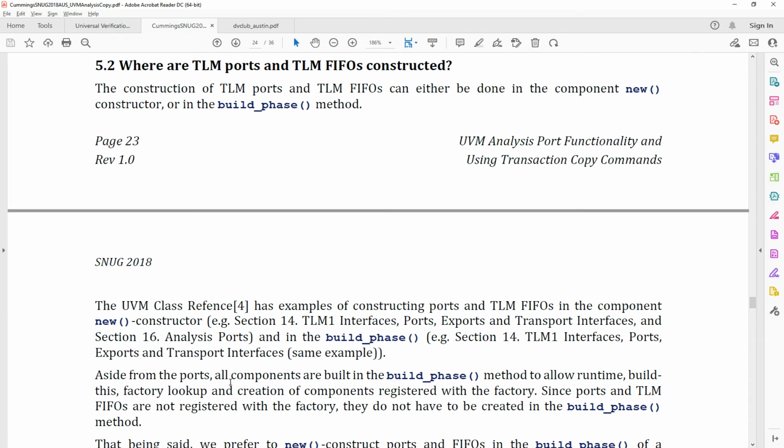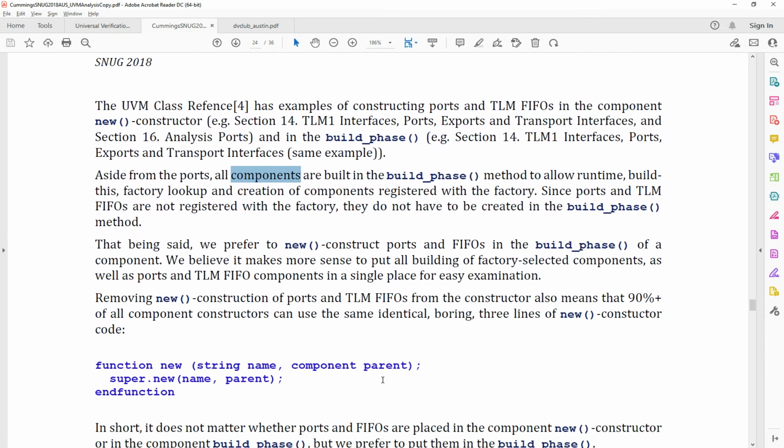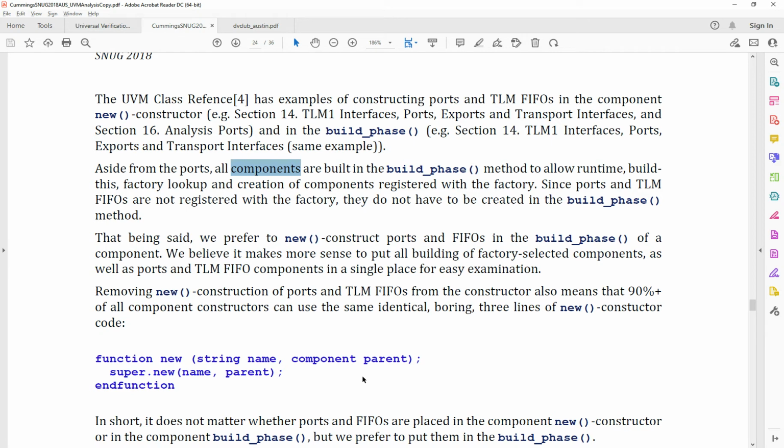Aside from the ports, all components are built in the build phase method to allow runtime factory override and creation of the components registered with the factory.